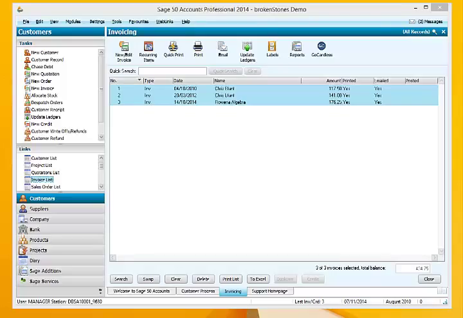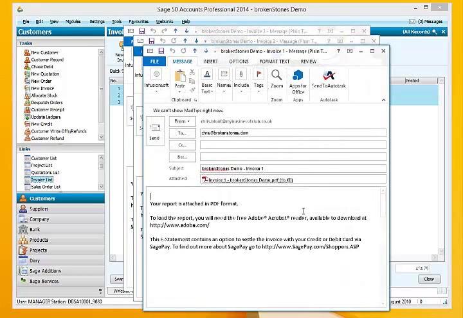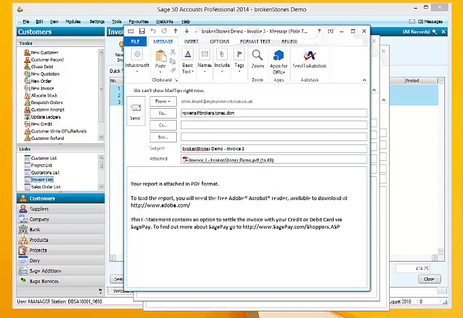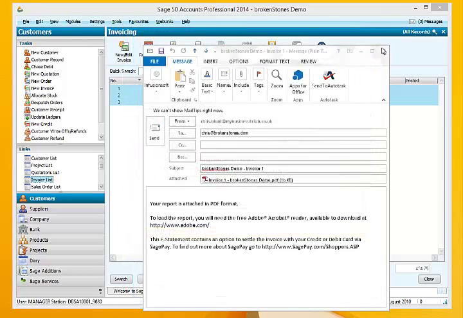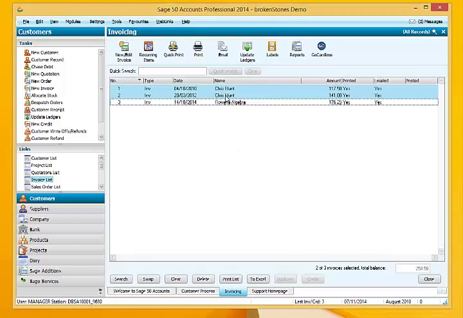And then if I just open up these three emails, you will see it has actually generated me three separate emails, each with the relevant invoice attached and addressed to the relevant person. The first two are to the same person there. The third, you'll notice, is to a different email address. All I've got to do now is just go through and hit send on each of those emails. It's a really great time-saving tip. We send out 50, 60 emails at the start of every month this way, and it does save an awful lot of time, believe me.